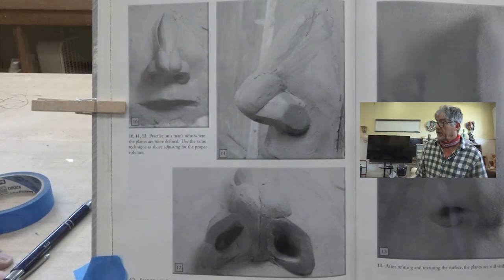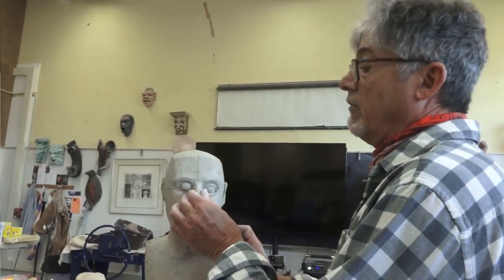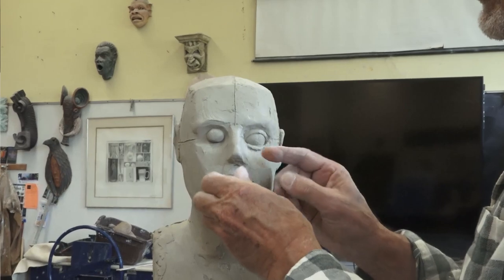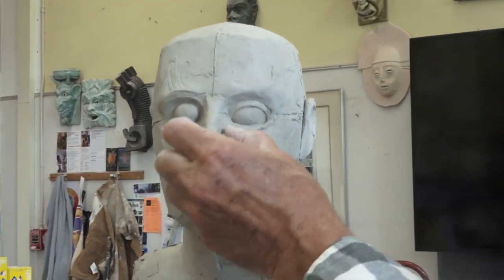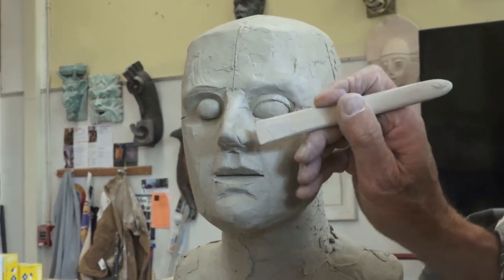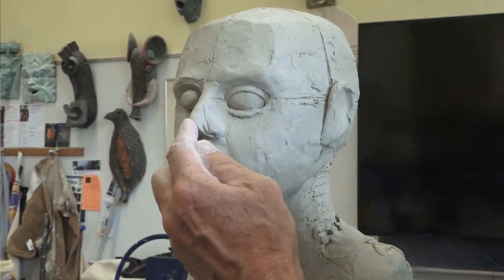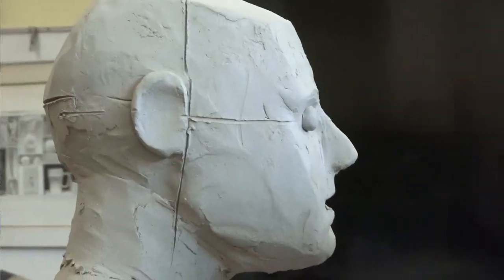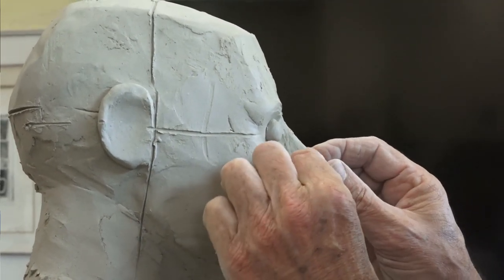So let's go to our project and see if we can find ways to articulate that. What I've done is I've just made a very simple shape here. Now I'm going to apply small amounts of clay on both sides of that simple shape to indicate the dome of the nose. Let's actually draw a key line here so that you can see that the front half is the bulb of the nose, the back half is the dome of the nose. I'm going to do that on both sides so that it articulates the working parts of a nose.